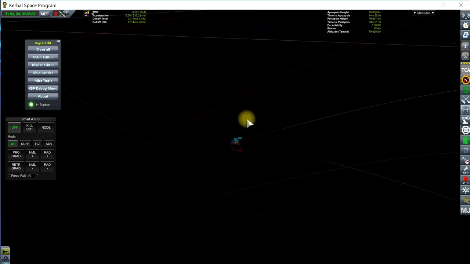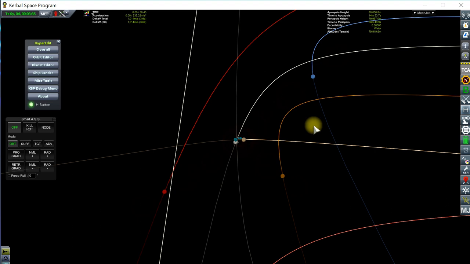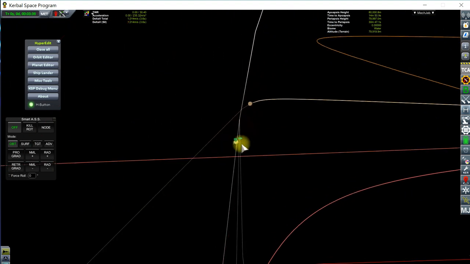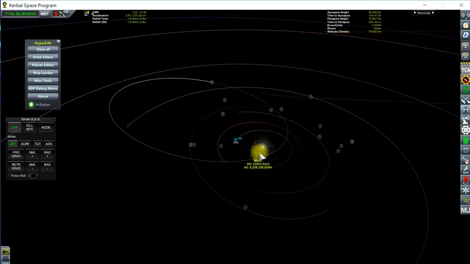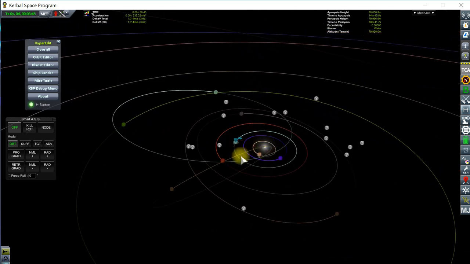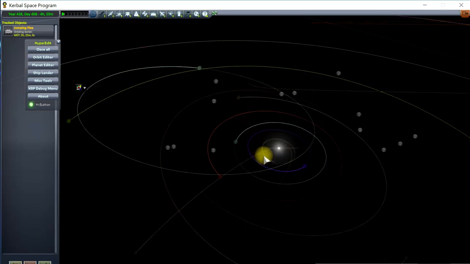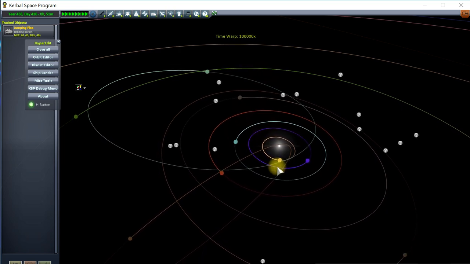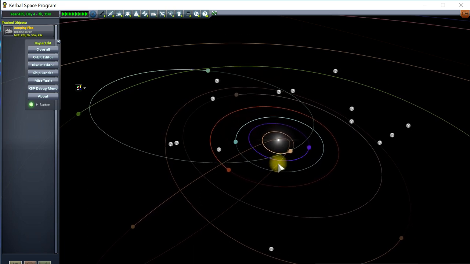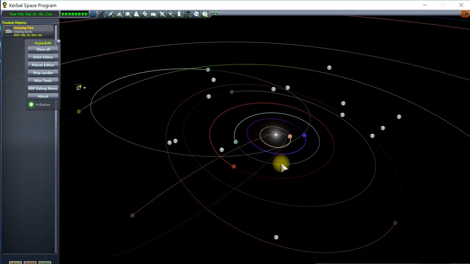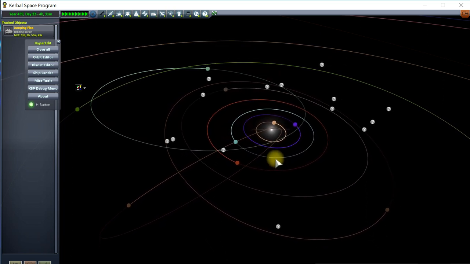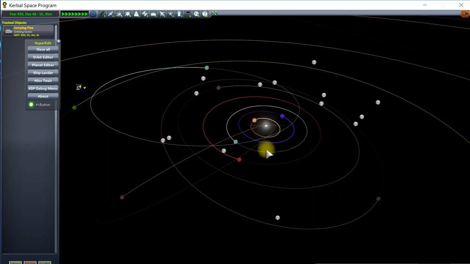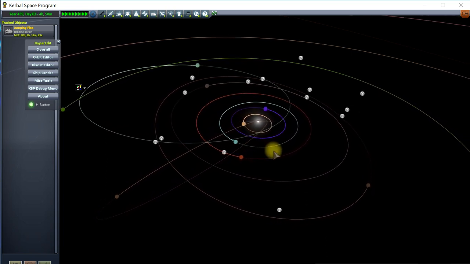let me see where Kerb is again. There it is. So it's in that direction. So zooming in, before we launch, what we should do is wait until Kerbin is in this position around the star, around the sun. Okay, so pretend that we wait for the time of year where Kerbin is in the correct position around the sun, which is going to be right about here. It doesn't have to be precise.